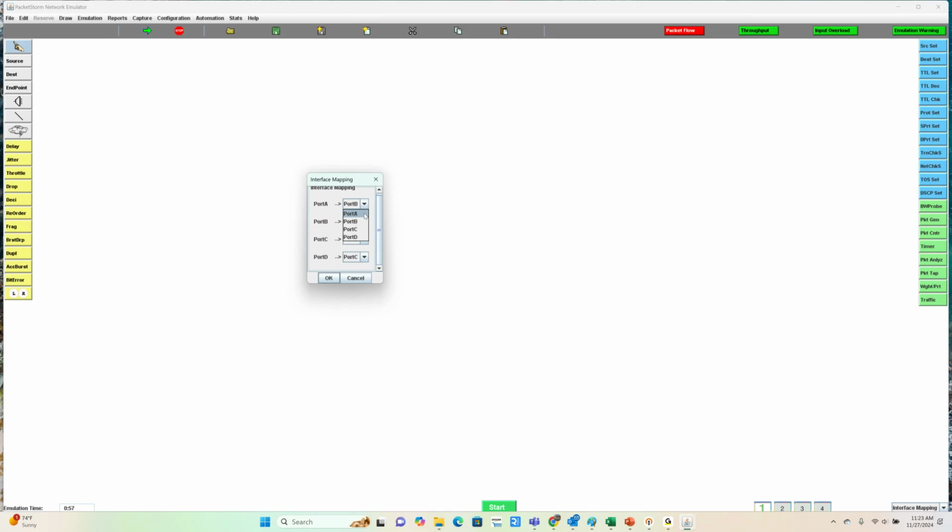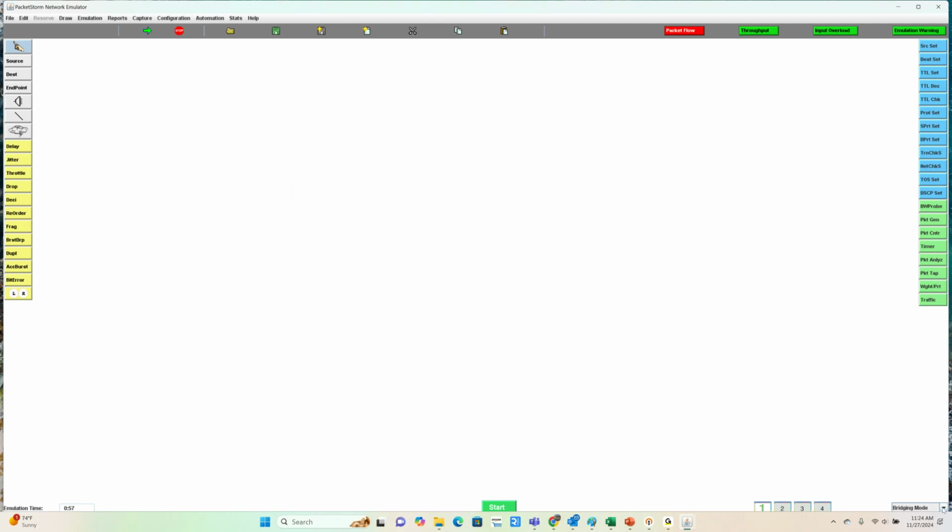But we have more flexibility than that. You can assign any port that you desire. So all packets that are coming in port A will go to D, just like C. All packets in C are going to D. And if you wanted to, you can make B go to D as well. So you have complete flexibility on the output.